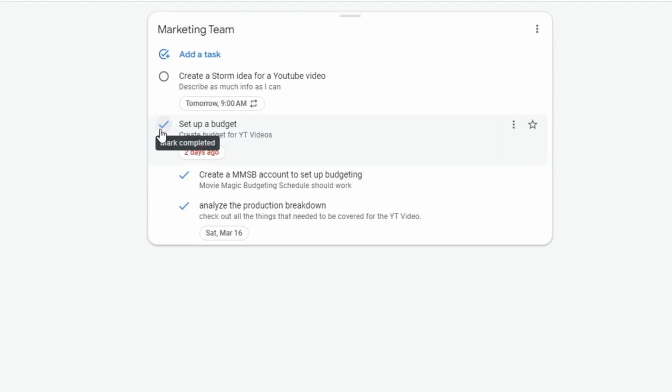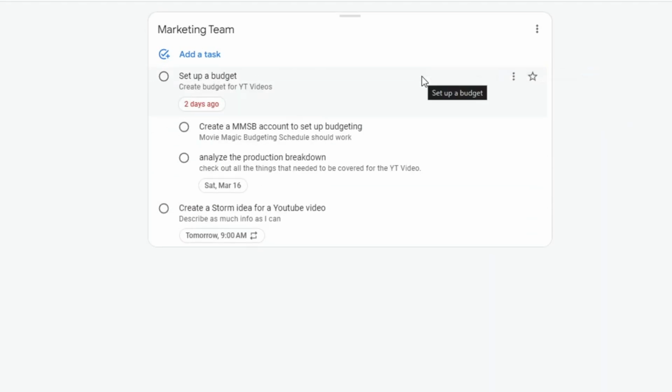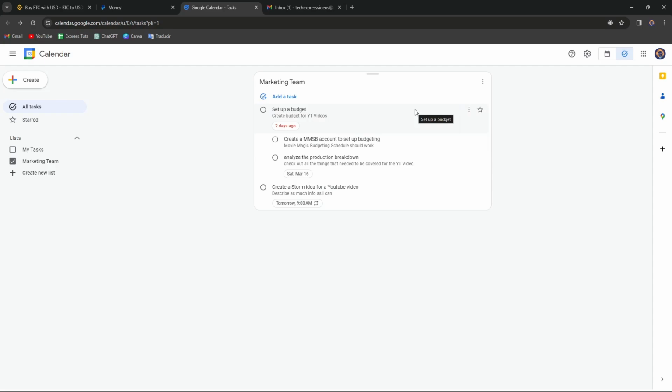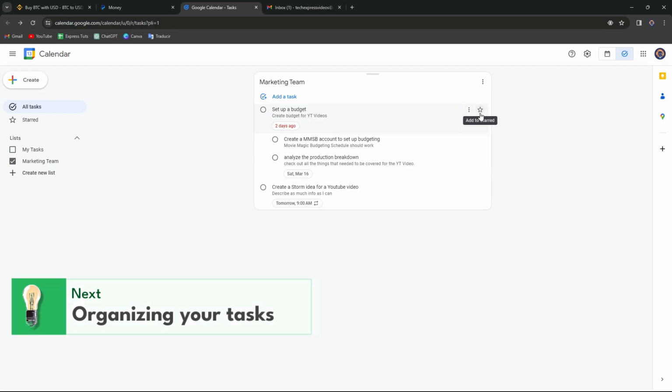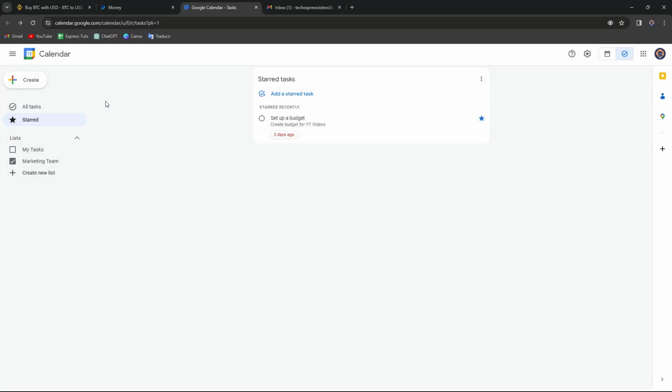Lastly, you can prioritize tasks to focus on what matters the most. You can use the drag and drop functionality to reorder tasks within each of the lists. So it's as simple as just drag and drop. And based on the importance and the urgency, ensure that you tackle the high priority tasks first. You can of course add a star, so you can see all the starred tasks that are most important for you.